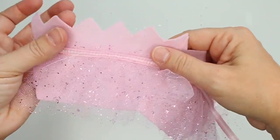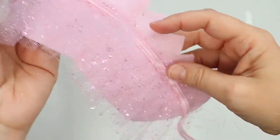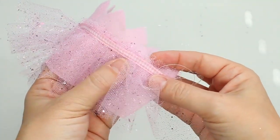So first we're going to go in right here and fold this ribbon out of the way and then trim off all the excess tulle that is along the top edge.